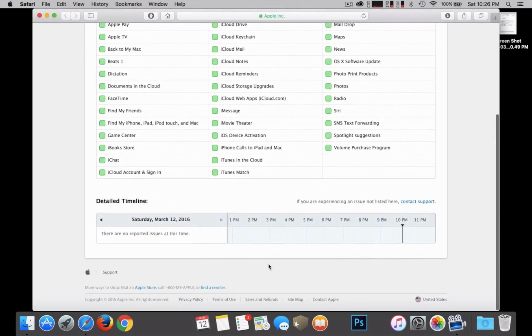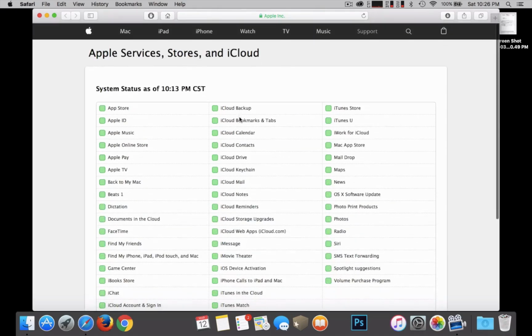And what you can do is you can come here where it says contact support, and you can then explain to Apple what your problem is. And hopefully they should get back to you pretty quick. If not, you can continue to do some more searches online. Or better yet, you can just call an Apple rep and speak to someone if you have AppleCare Protection Plan on whatever device it is that you're having a problem with.